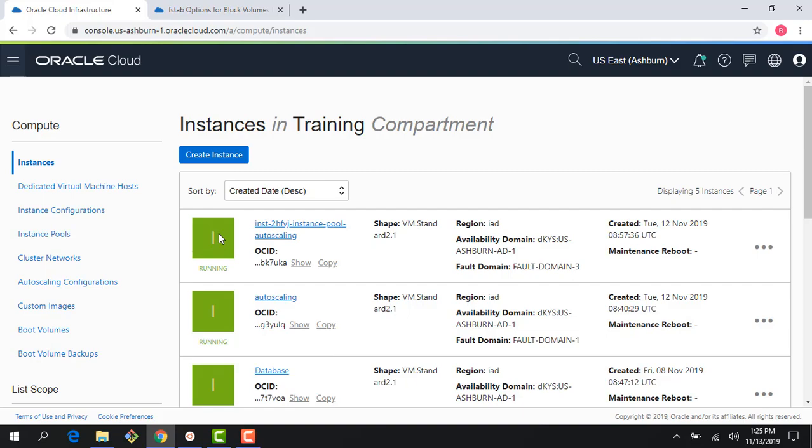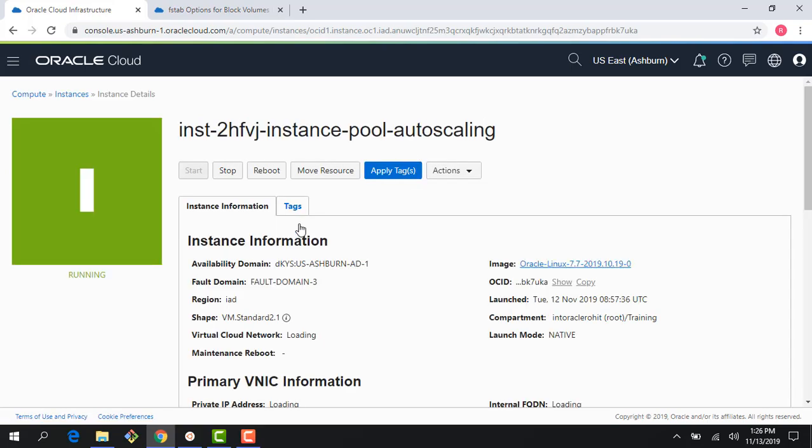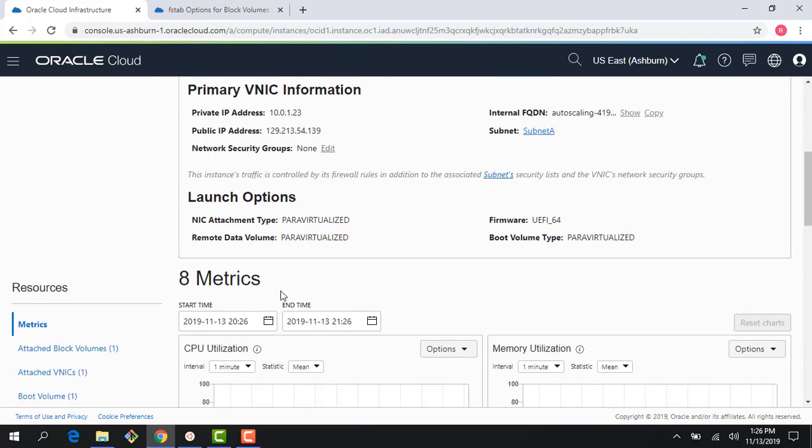They're not directly attached to the instance. They are storage servers running over the network. So I need to run those commands. If I had chosen paravirtualized, it automatically takes care of attaching the volumes as if it's running locally. But the downside with paravirtualization is you have a little bit of performance overhead. With iSCSI, you don't run into that.